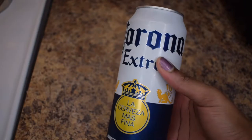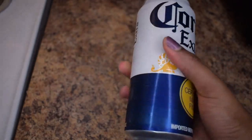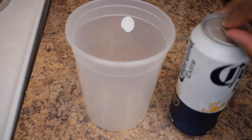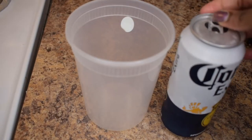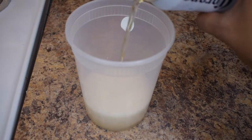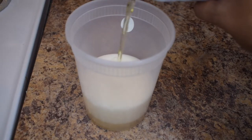Okay guys, so to make the beer treatment, you can use any beer of your choice. I had Corona left over in my fridge, so I used this. I'm just gonna go ahead and pour it into a container and leave it out overnight so that the beer can go flat.